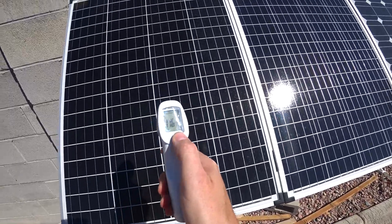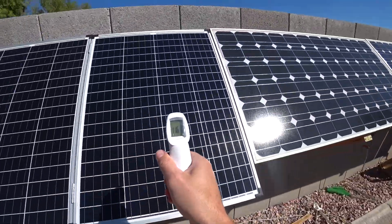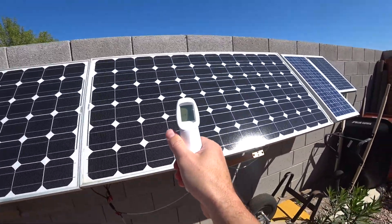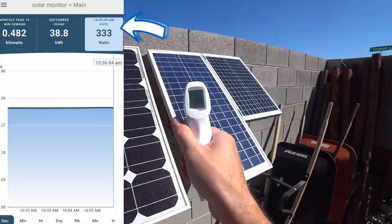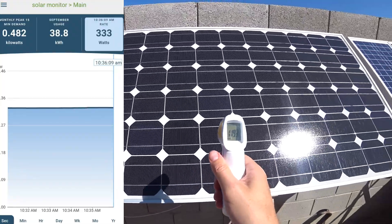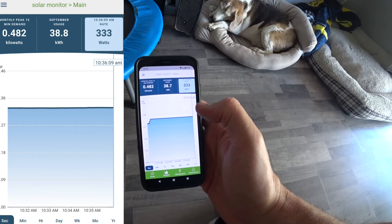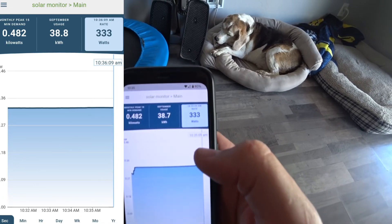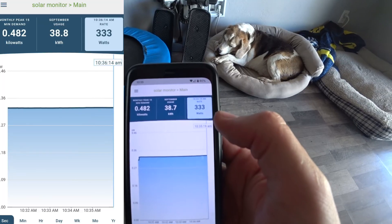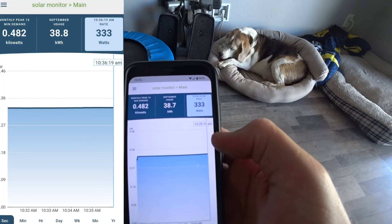I don't think they've reached their maximum temperature, but they're reading 116, 121, 118 degrees — around 117. So they're not the hottest they could get, but they're really, really close. This is the app we're going to look at. Right now it's producing 333 watts. I have 600 watts worth of solar panels, so why am I only getting that? Let's cool them off.